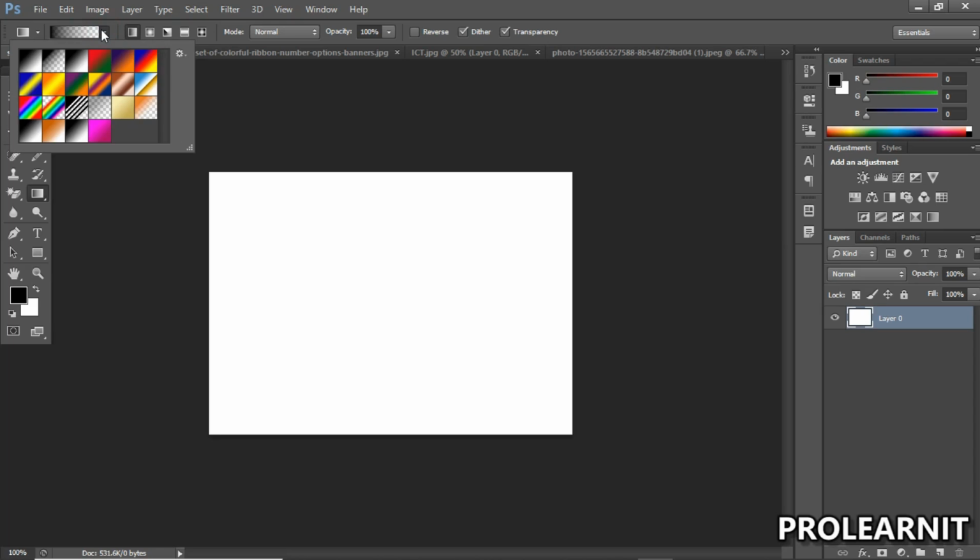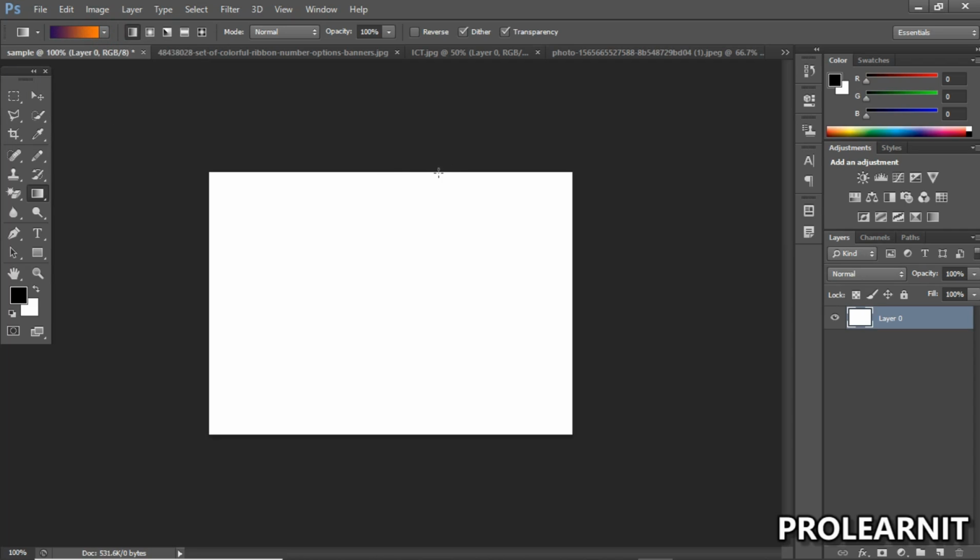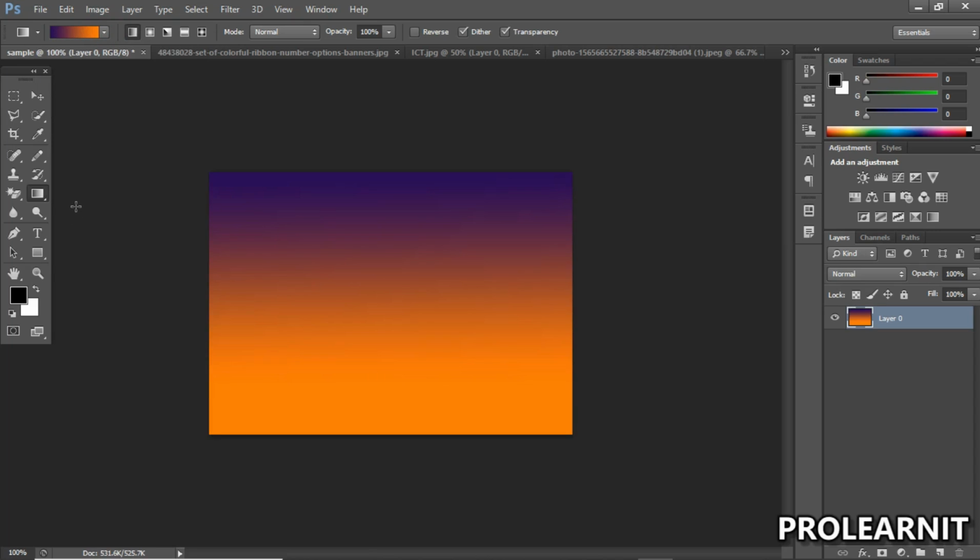Now, what do we mean by gradient color? A gradient color is just a combination of two colors, either two different colors or a combination of a color and a transparent background. That's basically what the gradient tool is doing for you here in Photoshop. So let me pick this particular one. I think I like that. What I need to do right now is come over here and fill this with the gradient which I've picked.